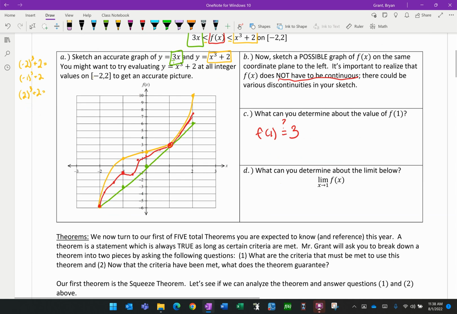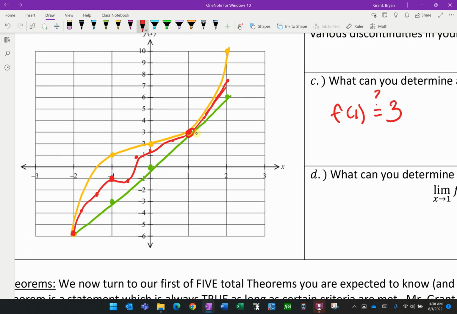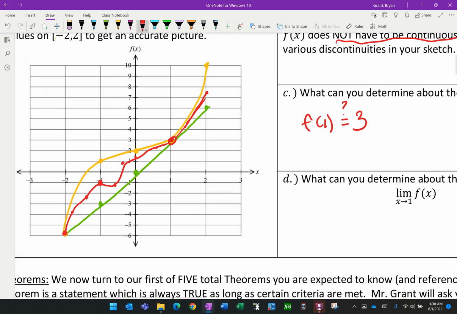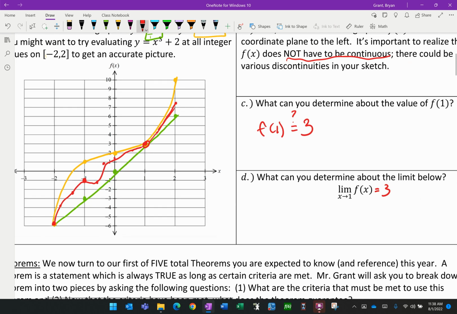But what about the limit? Well, I'm pretty confident that because these two functions start to kind of squeeze together as we get closer and closer on both sides, the limit certainly has to equal 3. There's no other choice, right? Either there's a point there or there isn't. But regardless of whether there is a point there or not, we are getting closer to that spot. And so the limit does have to be true.